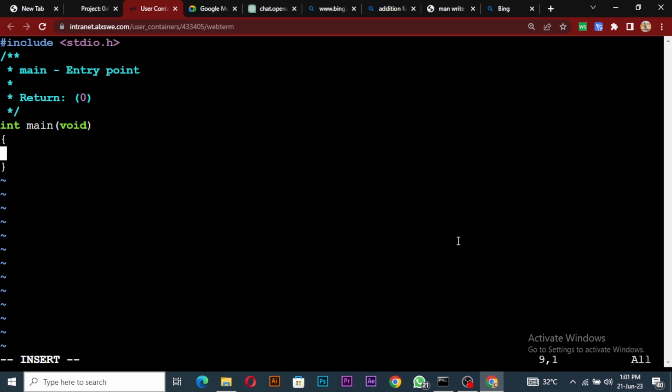So the next thing is we initialize an int. So int i, and then we can have a sum to give us the sum of numbers. I will give both of them a 0. Okay, so the next thing I'm going to do is write a little loop.